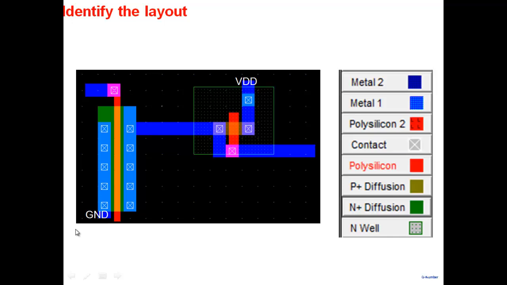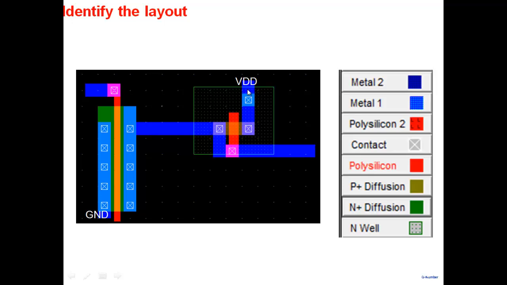This is done through our simulator Microwind. Note that so many contacts are being made. 1, 2, 3, 4, 5, so many contacts. And here only one contact, right? So note that this is an N-well, so this is a PMOS, and this is an NMOS. So you have an NMOS and you have a PMOS connected together. Can you also see something else? Okay, so we are calling this VDD.